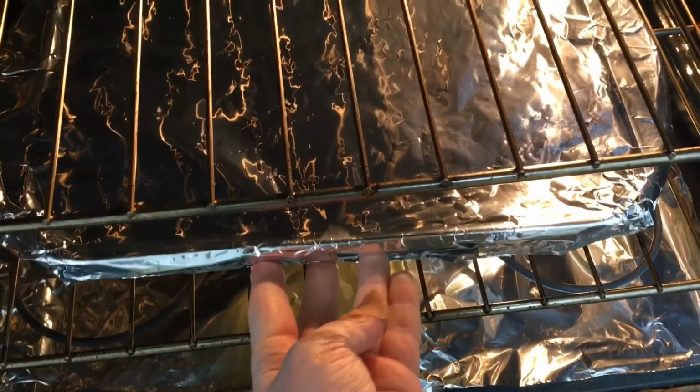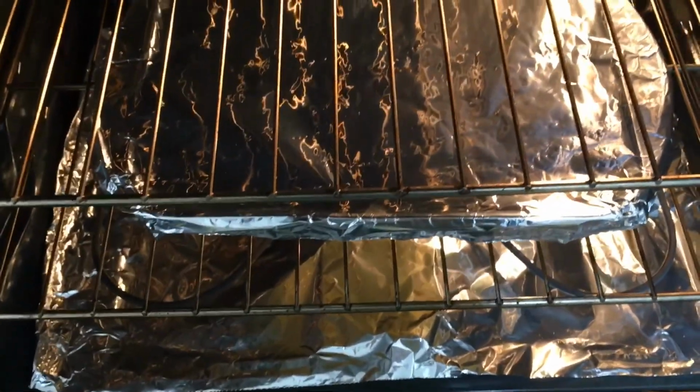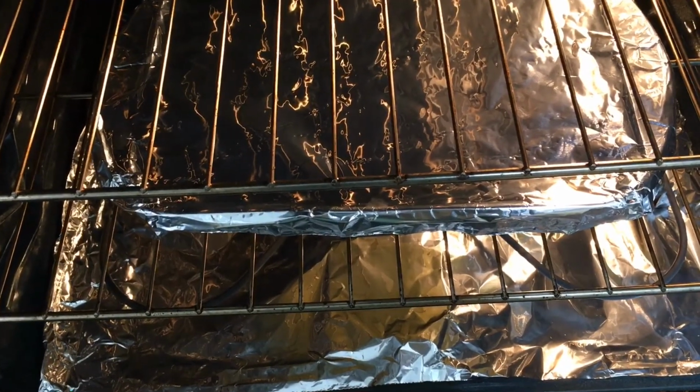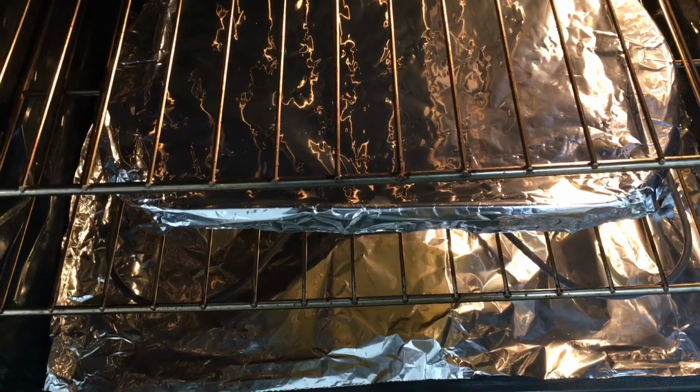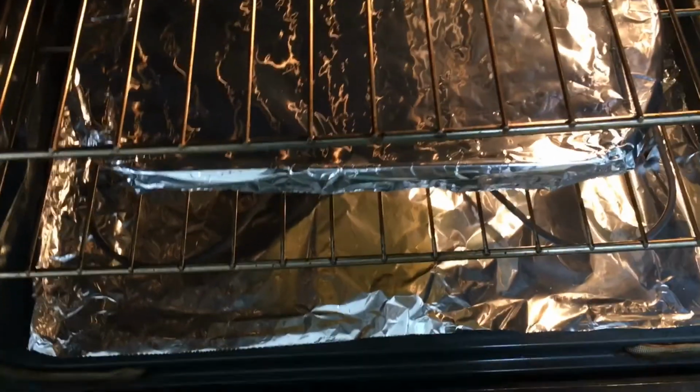We want to slow cook this so our rice has a chance to take up moisture, our onions and our celery will be cooked through, and all the flavors blend well. Now after about 45 minutes, we're going to take off the foil and we're going to let this brown the top just a little bit.